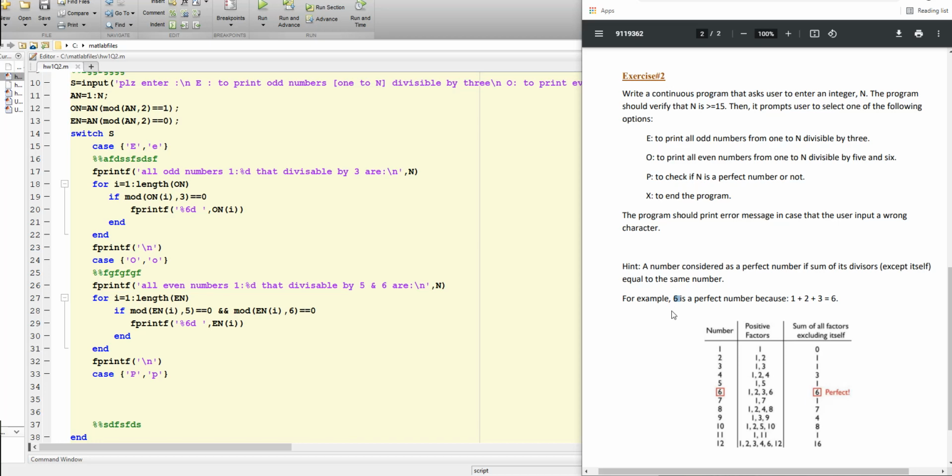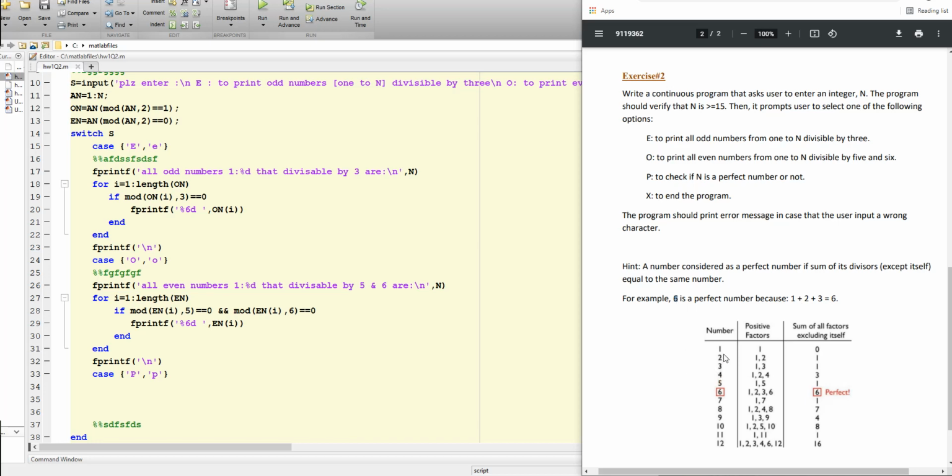Let us see what the divisors are. Now 6 is divisible by 1, yes. 6 divided by 2, 6 by 3, and 6 by itself, but the number itself will be excluded. So as you see, for 6, the divisors are 1, 2, 3, 6. Exclude 6. Now 1 and 2 and 3, add them together, the result is 6. 6 equals the number itself, yes. So it is a perfect number.